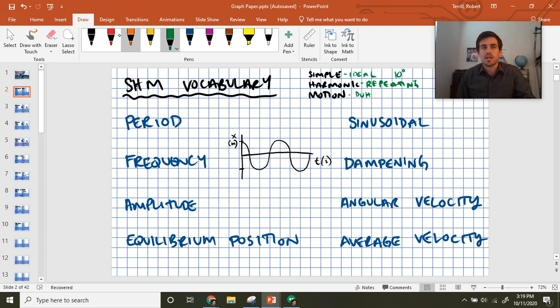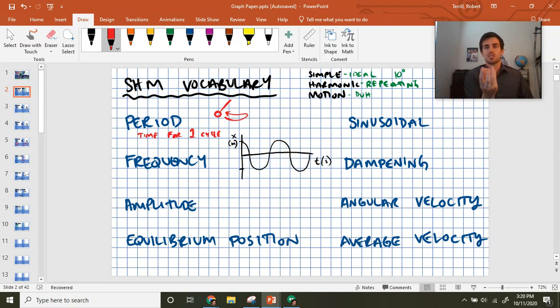Let's get into some of the vocabulary. The first term that I want to talk about is the period. So if I have a pendulum going back and forth, the period is the time it takes for one cycle. And by cycle, we're talking about for it to get back to where it started with the same velocity vector. So if it's starting from one end and then going back and coming all the way back to where it started, so back and forth, when it gets back to where it started, that would be one period.